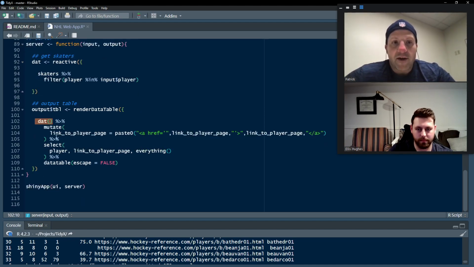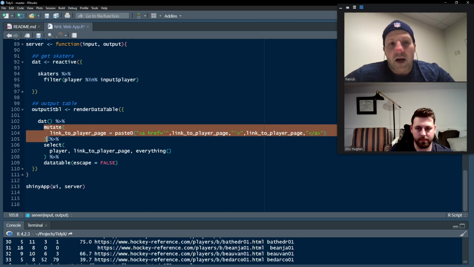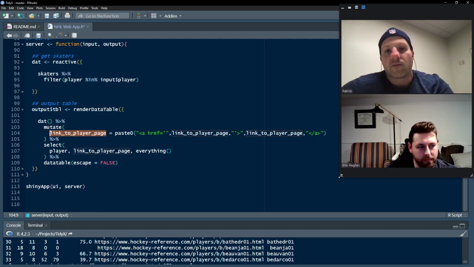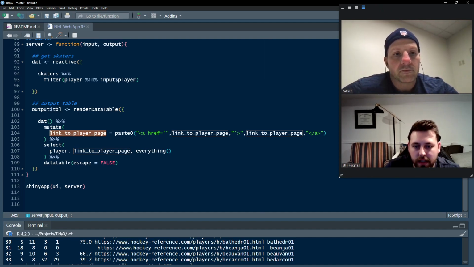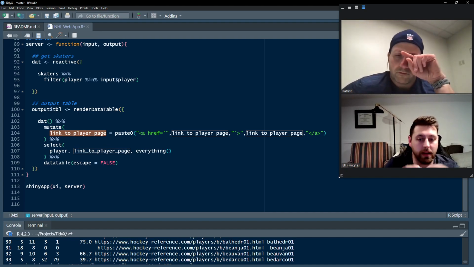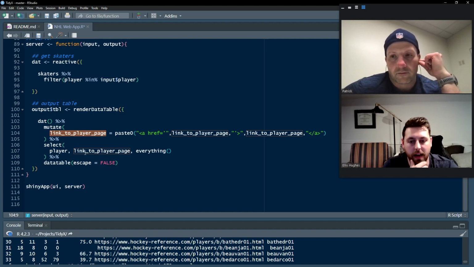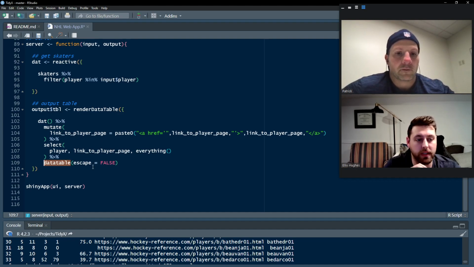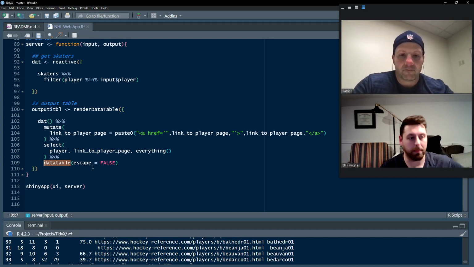So we're going to just render this as a data table. Here on line 103, we actually take the link that we have in our table and now we make it hot. Ellis, why don't you talk us through how you make this link actually clickable? Yeah, for sure. So when you're dealing with data table, one of the really cool things that you can do in data table is include HTML in one of your columns. And when you set the option escape equals false in your data table, it won't try to escape the HTML that you've included into it, and actually will recognize it as true full-fledged HTML and render it as if it were just HTML that was just put in there, or any other part of the web page.